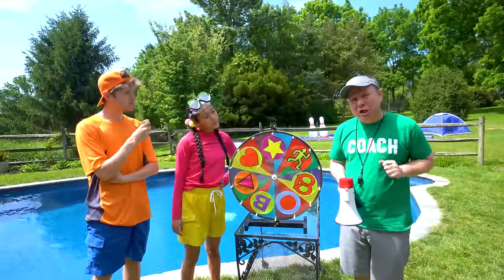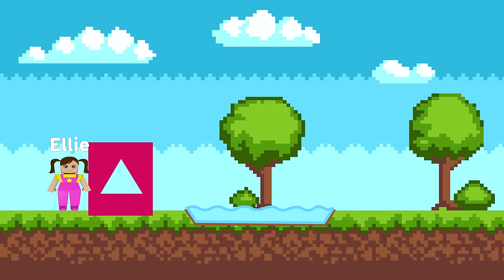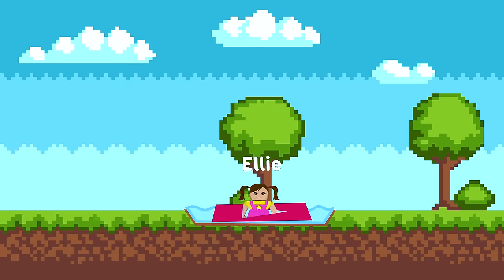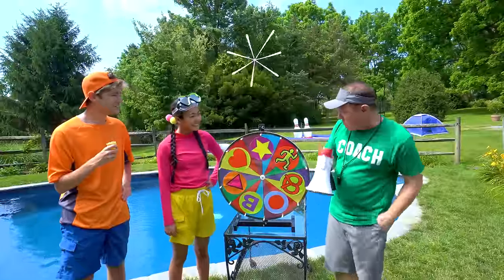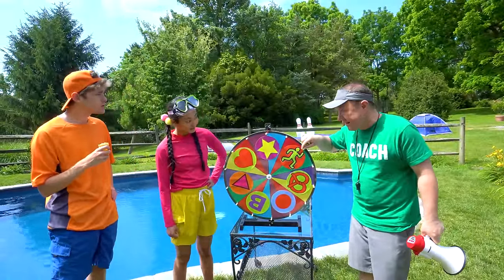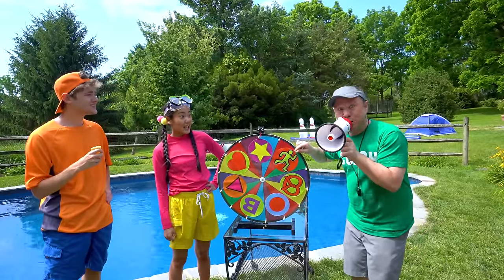Today's challenge is jumping through impossible shapes. The rules are simple. We're going to take these shapes that you made and put them into the pool. Then each of you are gonna jump into the pool and through the shape. The one who jumps through the shape and doesn't touch the board gets a point. But if you touch the board, you get zero. Now we're gonna use this wheel to pick which shape we use first. Ready? One, two, three, spin the wheel!